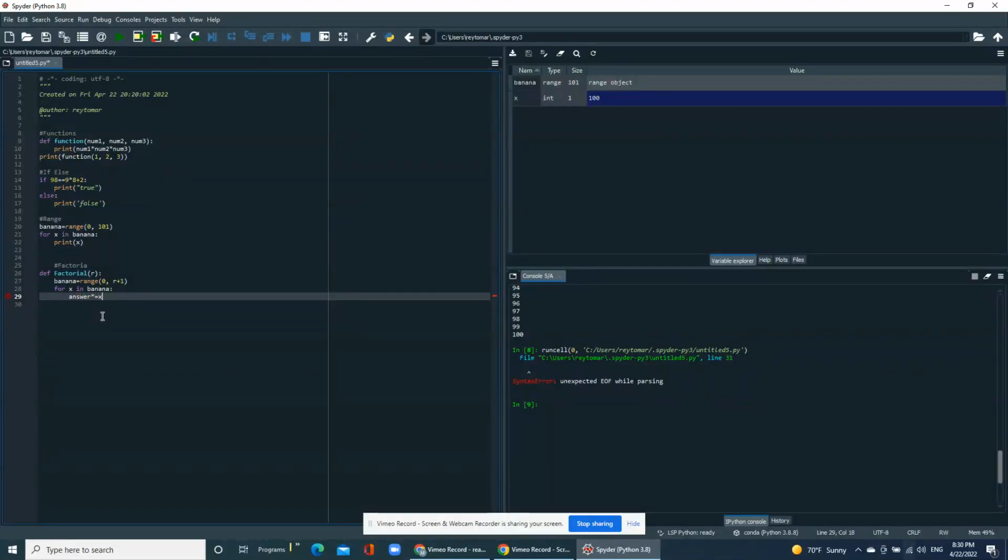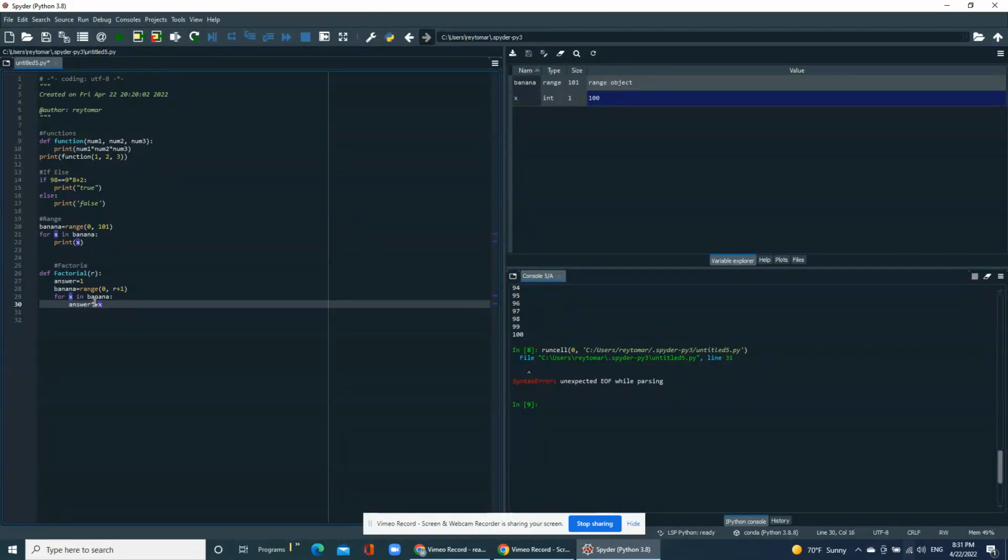This might seem really confusing. But since this isn't working, it wants answer earlier, so I'm just going to say answer equals 1. Now it's fine with that.